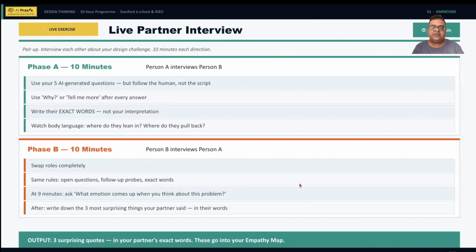So the key takeaway from this entire conversation is a summary that you have to create from this entire thing, right? It's very important that the empathy interview, to be very successful, isn't measured by the number of questions you asked. It's actually measured by how deeply you understood another person's experience. Okay, that's the real objective.